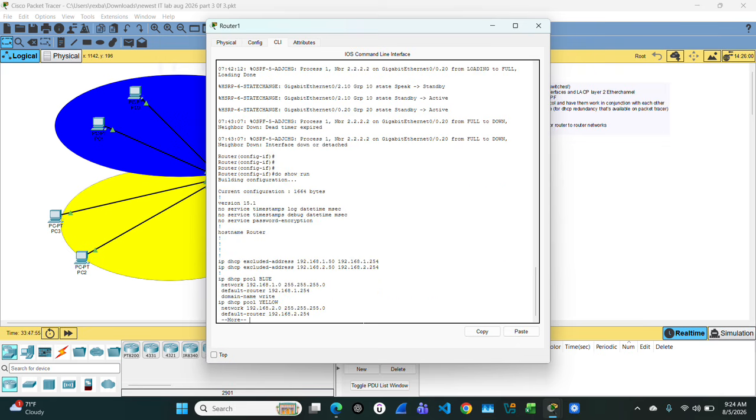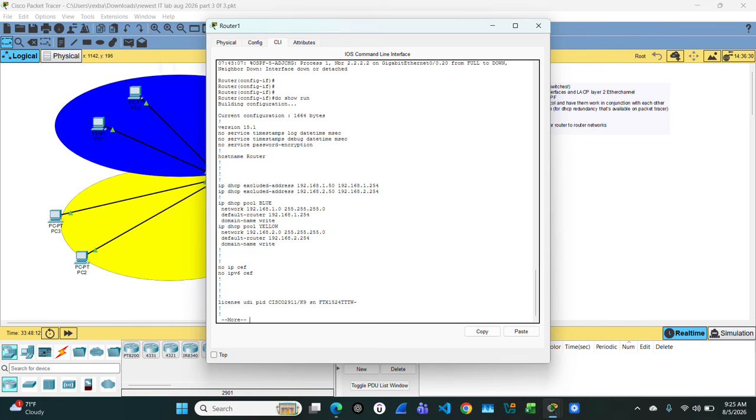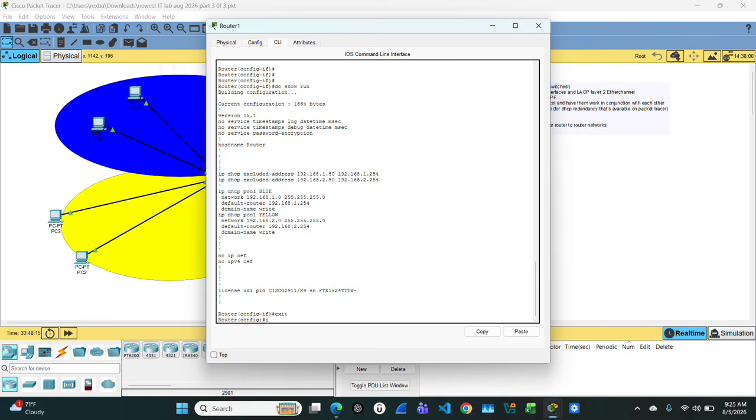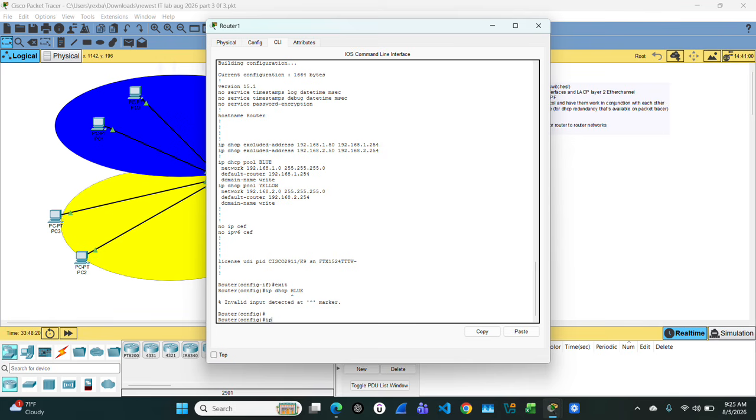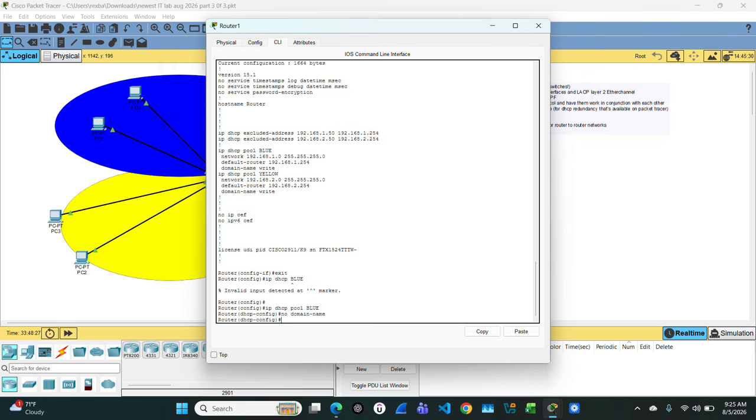Let's check router one, just to double-check our work here. Domain name, right. Okay, that's probably the problem. So let's go ahead and go back to ip dhcp pool blue, no domain name, ip dhcp pool yellow.